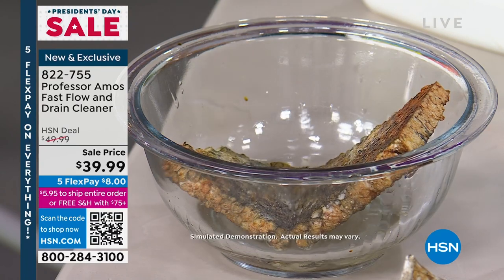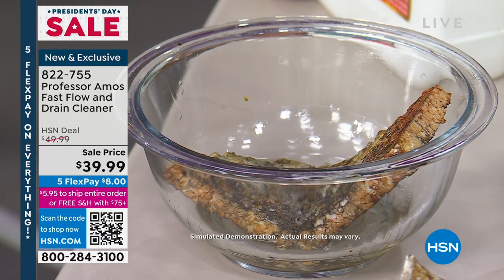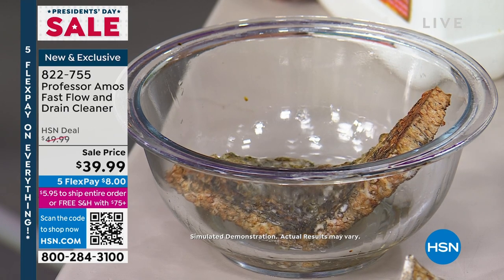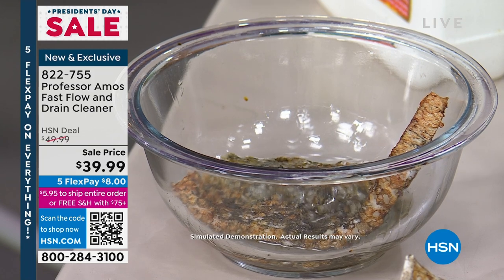Look at the innovative cleaning technology. Look how it's breaking down the hard and solidified grime. That stuff that's been in there for a year, that's caked up, that's calcified on the inside of the drain line. Yes, it breaks it down just like that, turning it all into foam.